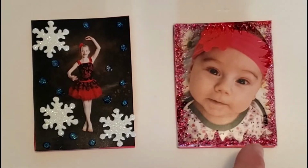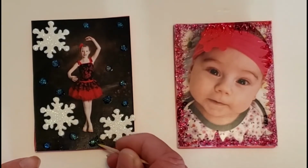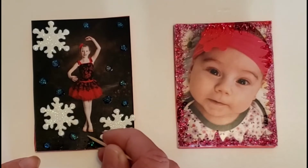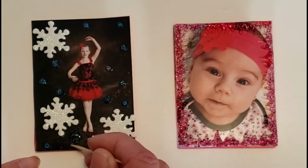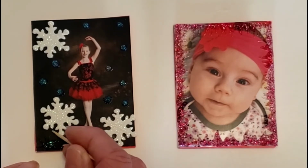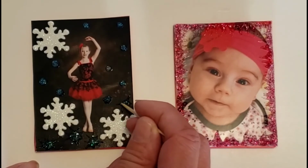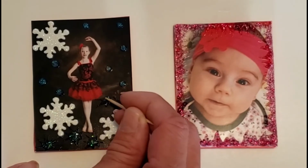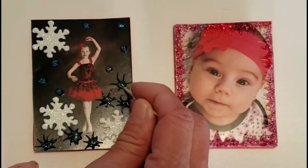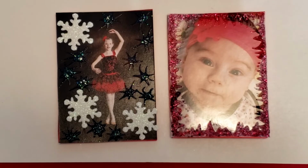And like the feathering I did here, I'm going to take that and do it on each of these dots so that they look like snowflakes when they dry. And when it dries, it will actually just be sparkle. Though right now it's taking some of the colors from the photograph, but when it dries, it won't do that. See how that toothpick can just feather that out? I'm just going to let those dry while we do our second project.